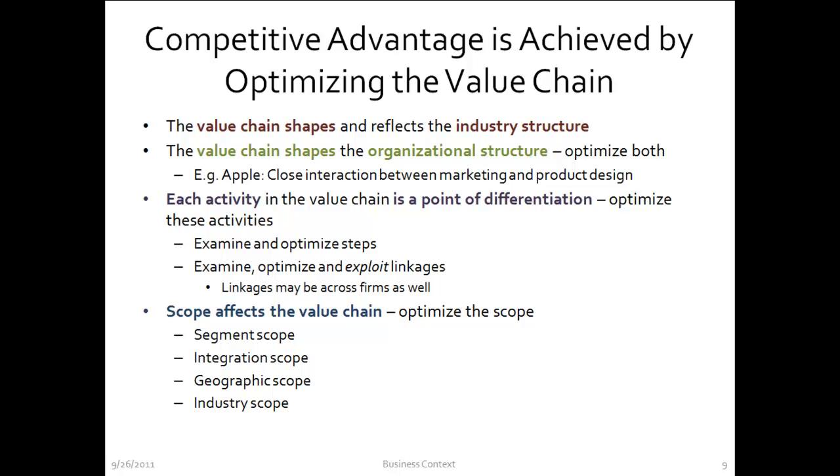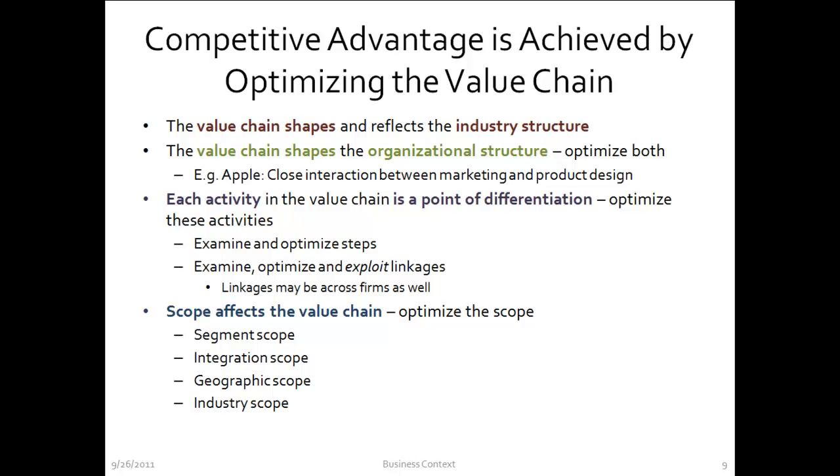Similarly, for a fast food restaurant, the linkage between product development or new recipe development and marketing is likely to be extremely tight, because as soon as it comes up with a new product, it would want to create a tailored marketing campaign for that new product. So just keep in mind that when a value chain is optimized, you're optimizing not only a particular activity, but also trying to optimize the linkages across activities.